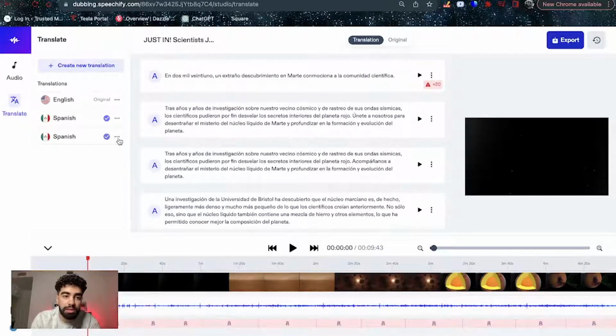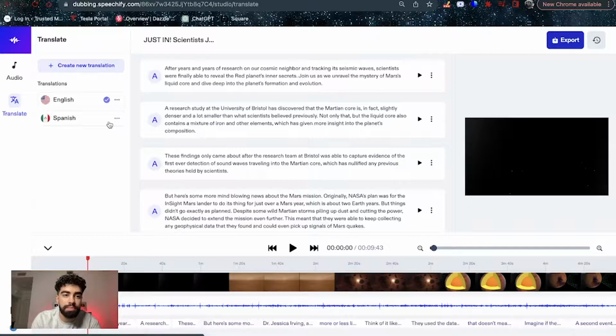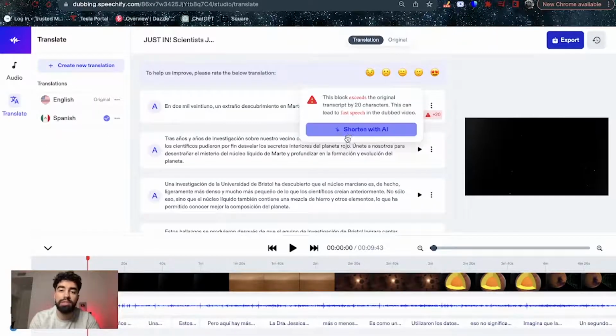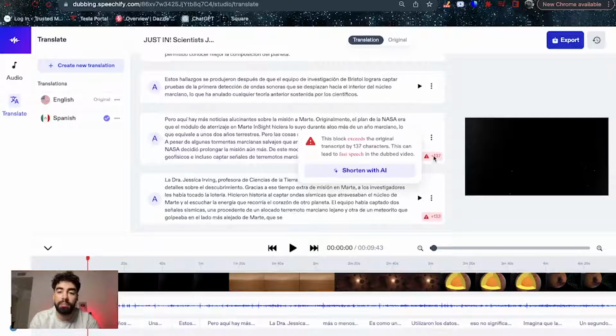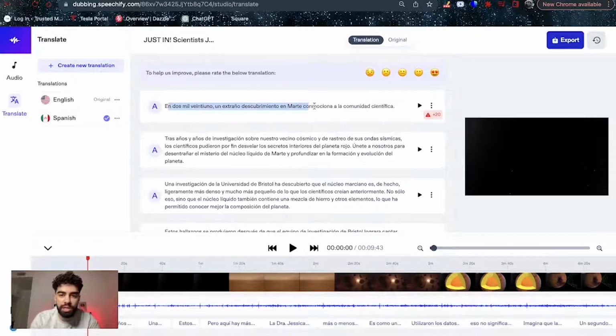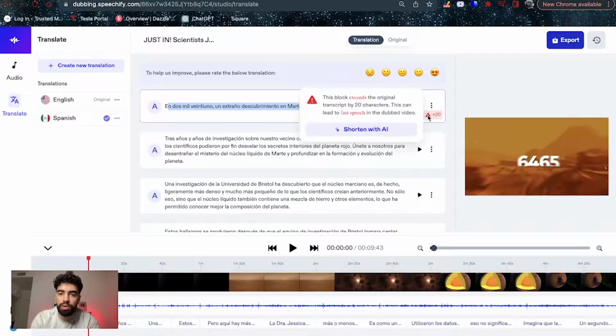Oh, sorry guys, a little glitch right here. So anytime, once again, it's plus 20, that means it's 20 extra characters. Anytime it's minus, that means there's too little characters. And so when I said that Speechify kind of glitches, right here, this section says there's 20 extra characters. So sometimes the section is perfect, right? But it tells you there's still too many characters. And what happens if there's too many characters or too little characters means that it's either going to narrate too fast or too slow. So check this out.